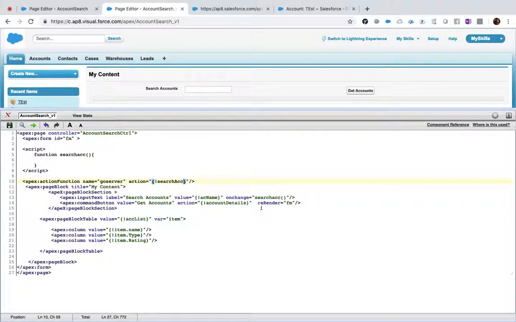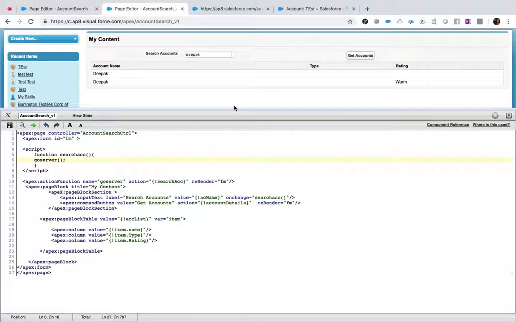And then I need to re-render the same form. Here I'll call my server action goServer. Now the same functionality is working here also, with a different version, in a different way. Right?